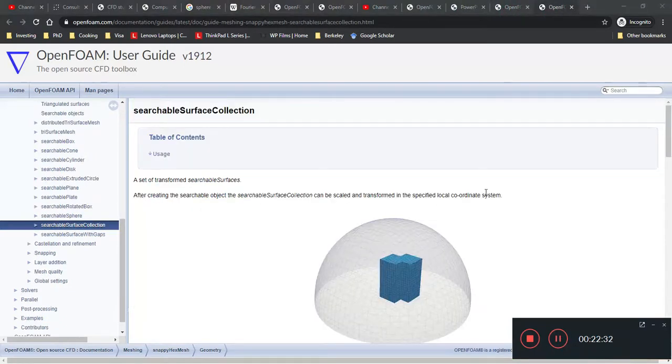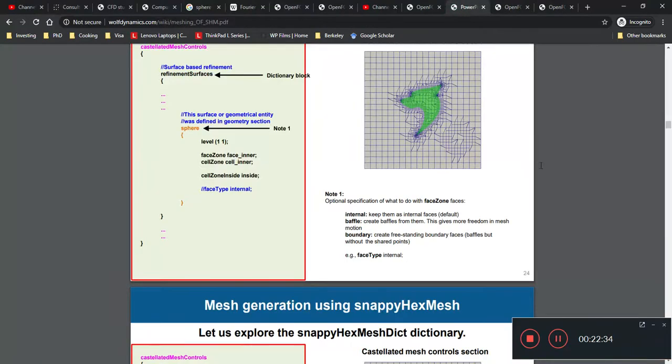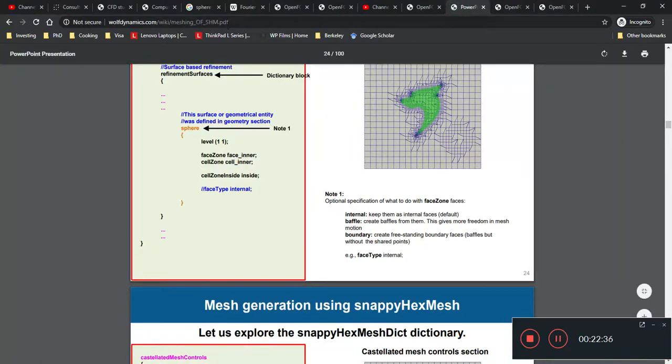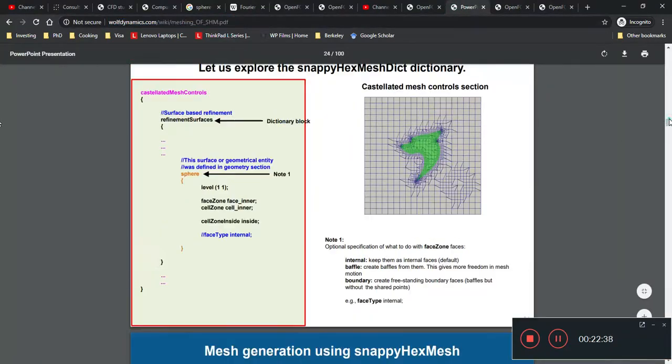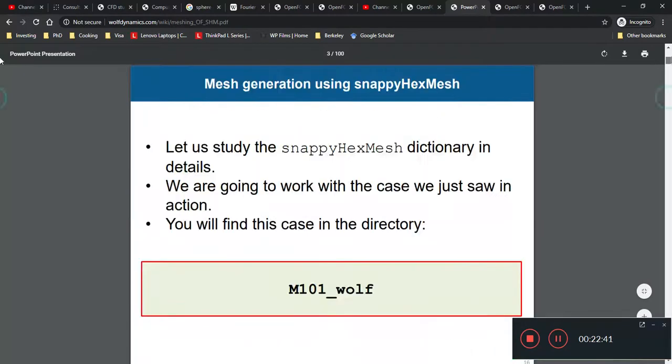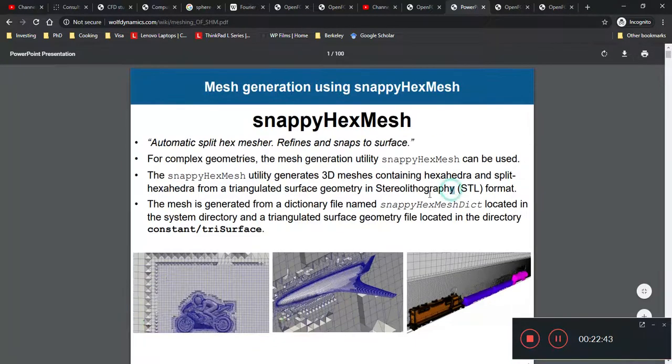These are just some of the options, and if you want to explore more, you can see the Wolf Dynamics PDF or PowerPoint on snappyHexMesh. They have lots of goodies there, very good for you to check out.